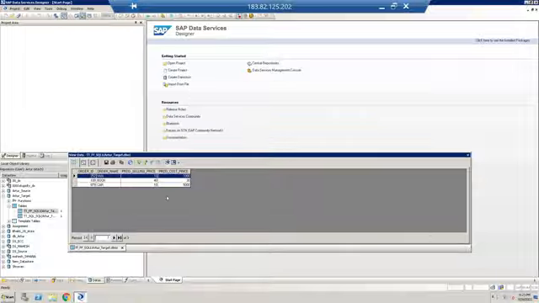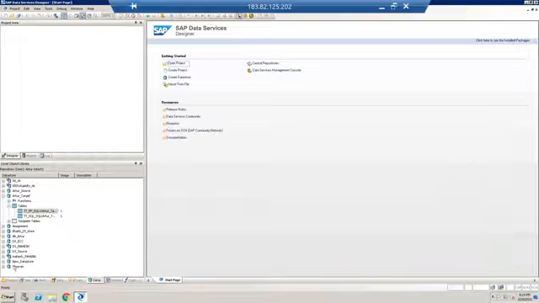I can import the metadata into BODS. Then with this metadata, I can do different types of transformations and conversions, and I can derive some set of rules and the structure the business requires. Then with that structure, I can load the data into different tables. All of that happens with the help of a repository. So this is one kind of layer in the architecture.